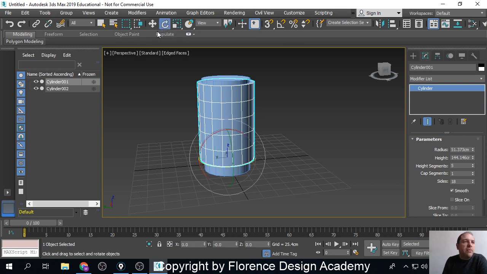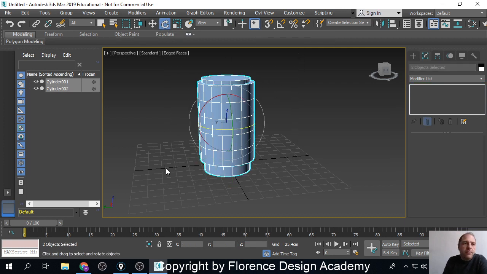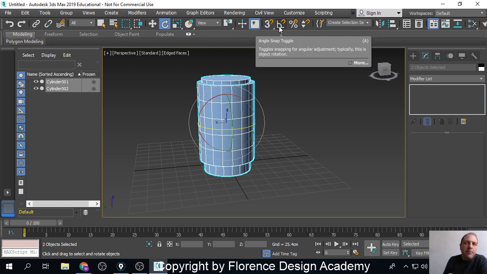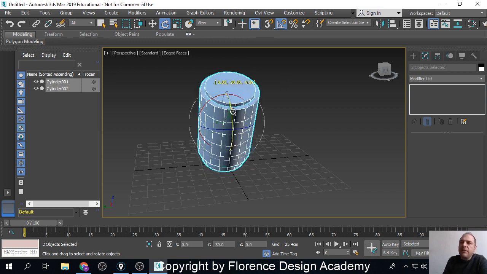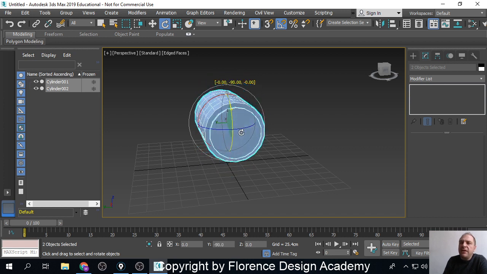I want to make them horizontal, so I select both and I do this simple step. I turn on angle snap and I rotate them so that they will be 90 degrees rotated, and now they are horizontal. Okay? Look at that.